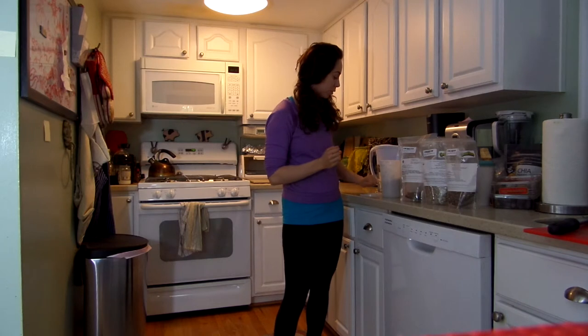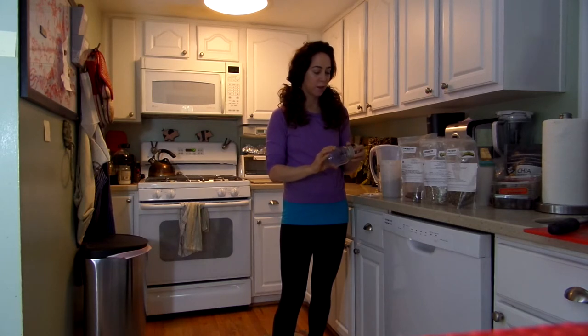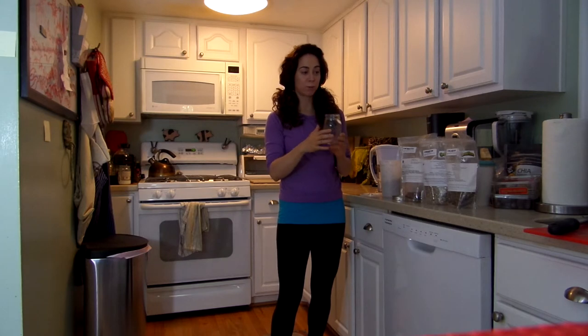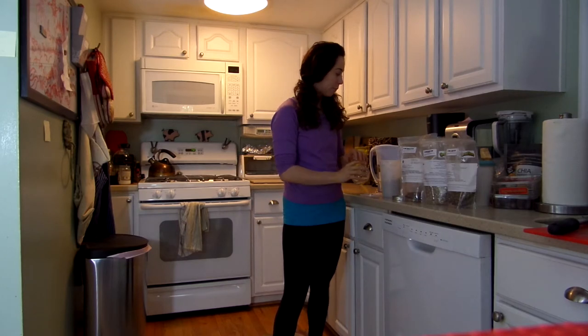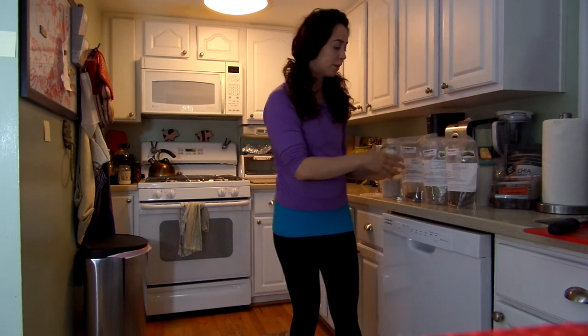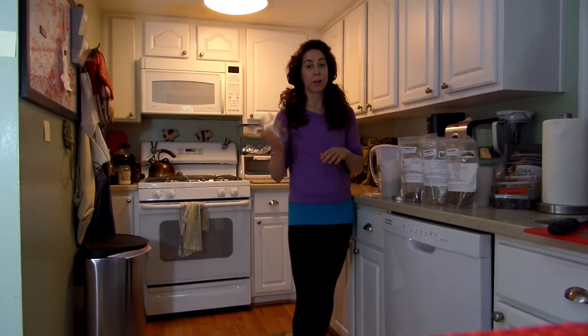If you decide you want to do it even more crunchy granola, you would use a mason jar and you can do the exact same thing. You take your jar, put your seeds in the bottom, cover it with water. You'd want to cover the top with something that allows air to pass through but nothing to get in. Sit it there overnight, wake up in the morning, drain it while keeping the seeds inside, and the same process — add water morning and night. Depending on what you're making, 24 hours to 3 days later, you have your amazing sprouts.